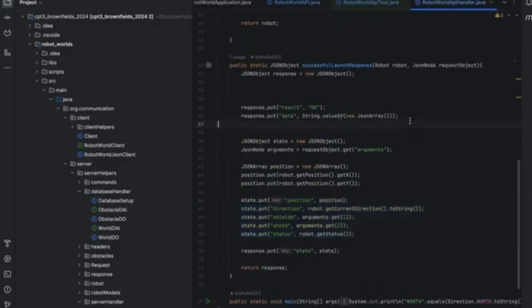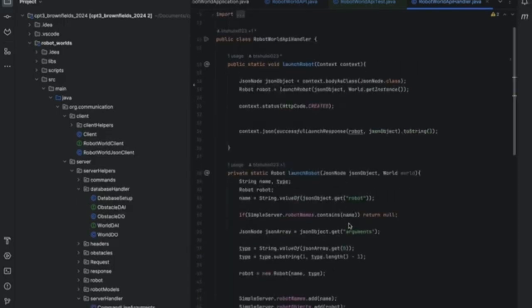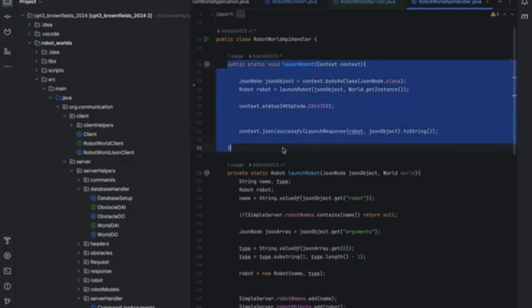And then we have the Robot World API handler. In the Robot World API handler, this endpoint processes requests to launch a new robot.